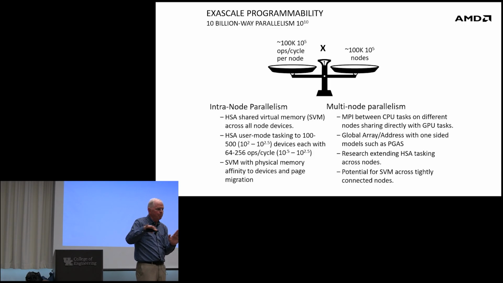So we're going to ignore the frequency, the billion operations per second, for a second. Let's talk about how we get to 10 to the 10th operations per second in parallel. 10 to the 10th parallel operations, right? We're going to talk about that. What's interesting is you've got to split this up between those 5 levels of parallelism that I showed you earlier. How are we going to get there? I'll try to wing it without a slide. Within those levels of parallelism, you have to get to 10 to the 10th to really call yourself Exascale.